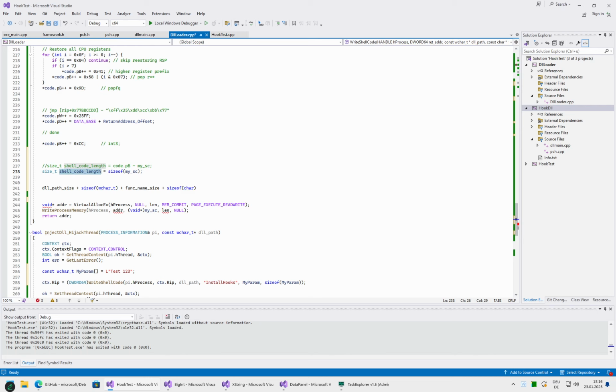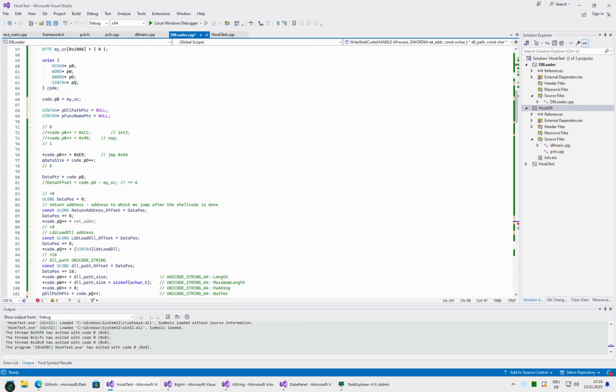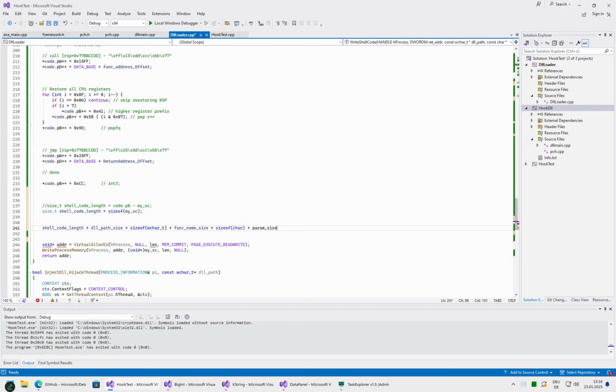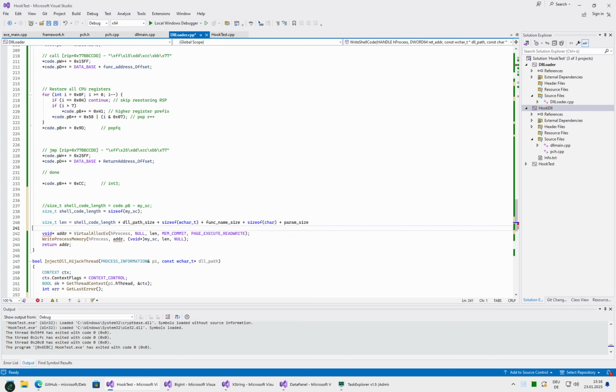We can afford to waste some bytes, so we have our shellcode length, then path size plus terminating char, then function name plus terminating char, and then we will add our parameter of which the size we already know, and the whole thing will be our new length for the memory block that we want to allocate.